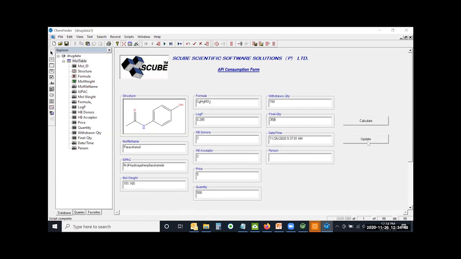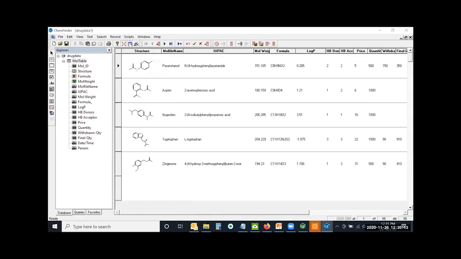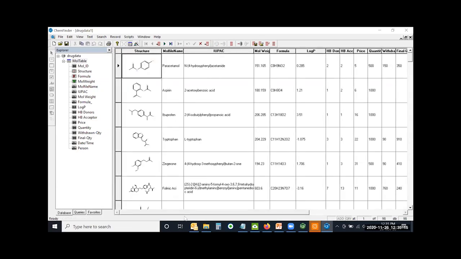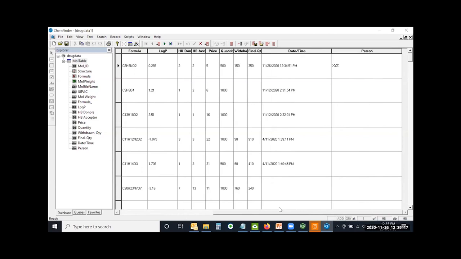And then you can update by date and time, right? And person XYZ, whoever is operating this one, right? Now, if you would ask me about the data, here we have a table part. So here we have the whole data, right?